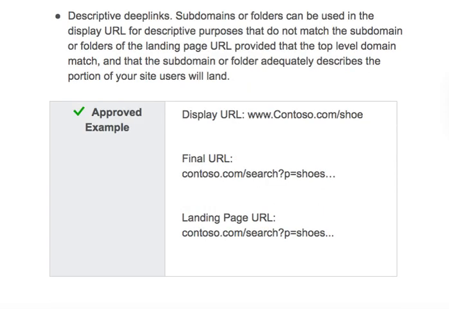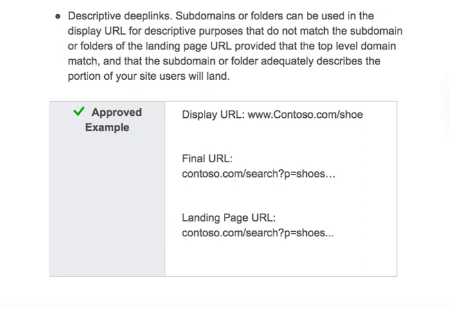Now another example is descriptive deep links. Subdomains or folders can be used in the display URL for descriptive purposes that do not match the subdomain or folders of the landing page URL, provided that the top level domains match and that the subdomain or folder adequately describes the portion of your site users will land on.